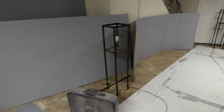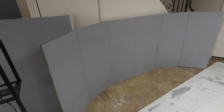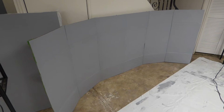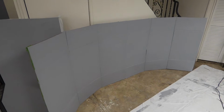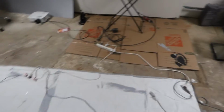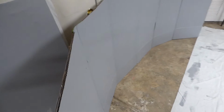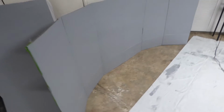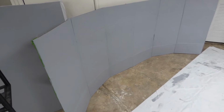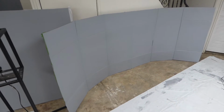There are several ways that you can use our screens. Now, over here, for those of you who didn't see this video, sorry about that. This right here is my LED looking projection screen, 5-panel screen, which was made out of cardboard. Made out of shipping boxes that I got over at Home Depot. So here's the shipping boxes right over there. And basically very easy to put together. Actually, I just took two pieces of cardboard. I'll show you guys how to build it. I'll do a tutorial video on how to build a cardboard LED panel looking projection screen. Very easy to do, very cheap. Now, coated with our Crystal Edge Technology screen paint, it looks absolutely freaking amazing.